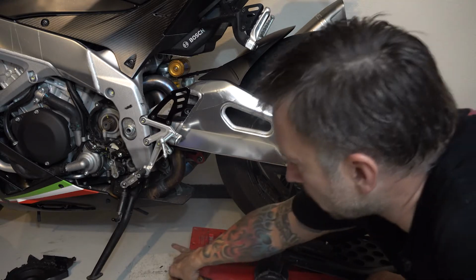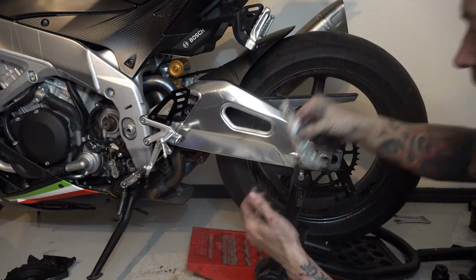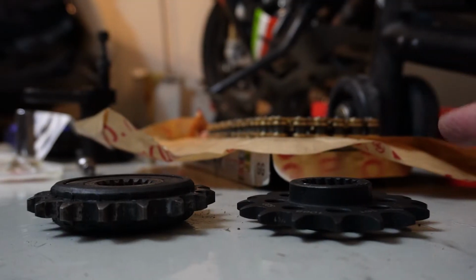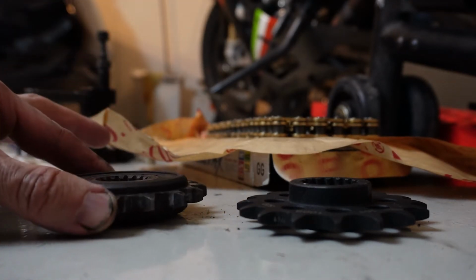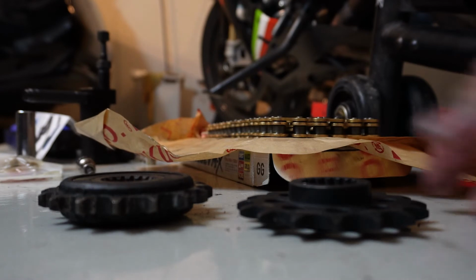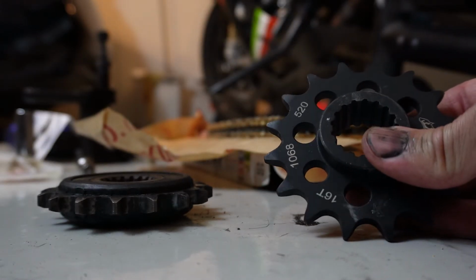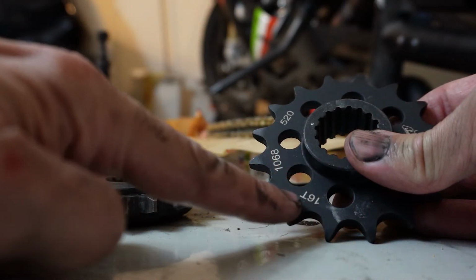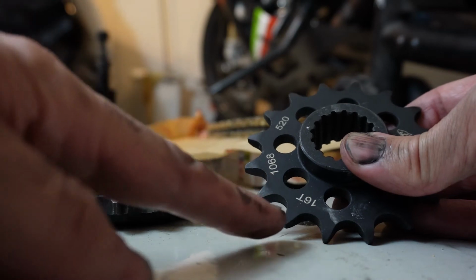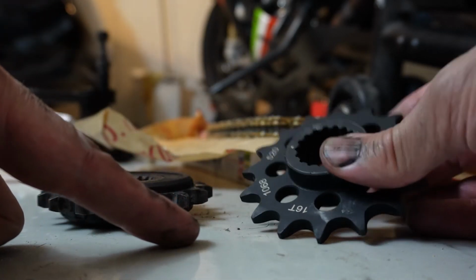So let's get our new front sprocket. And we're going to put a little bit of anti-seize on that pinion shaft. Now this is exactly why it's so important to pay such close attention when you're working on bikes. This is the sprocket factory that came off the bike in that orientation. This is the new sprocket. Every sprocket, bearing, everything I've ever seen, you always install with the numbers facing out so that you can go back and see what part it is or how many teeth it had or whatever without removing it.